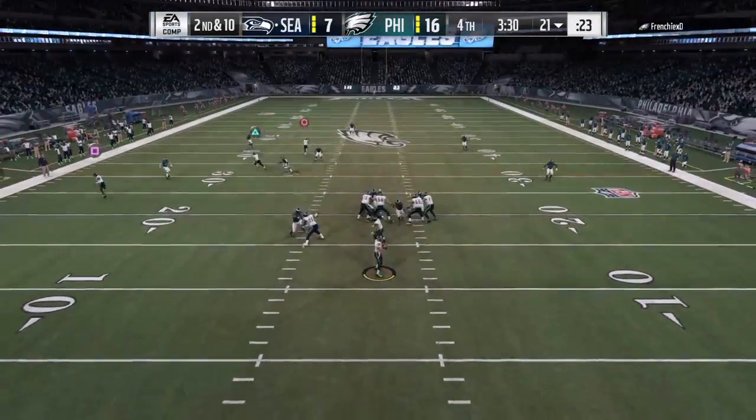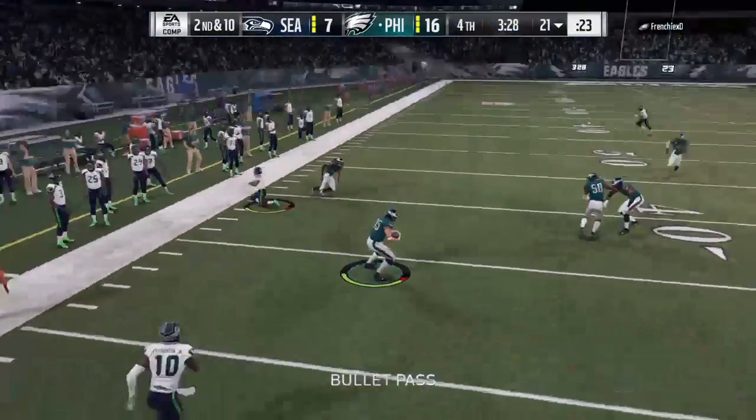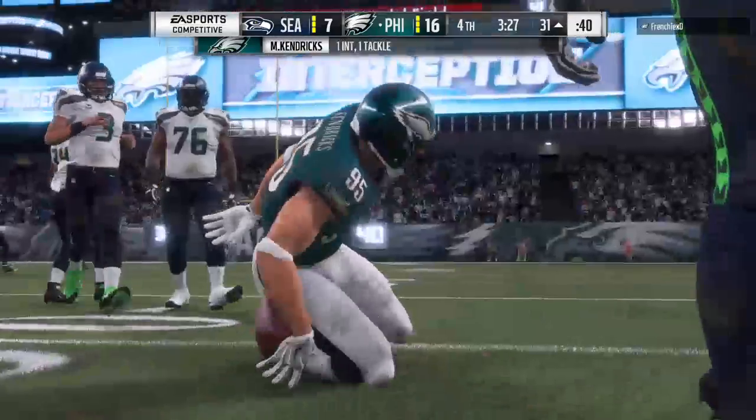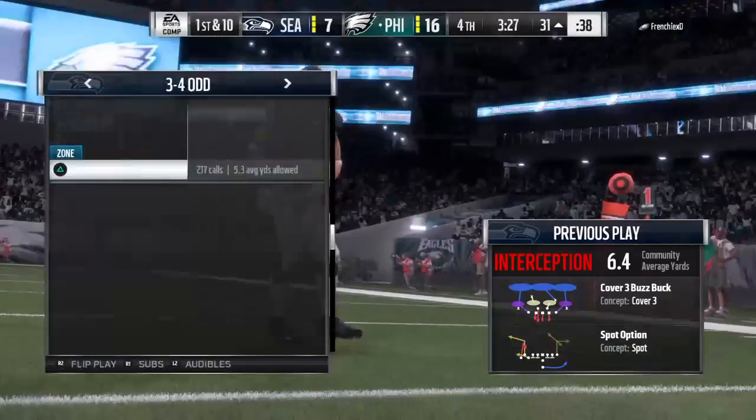Second and 10. It's Wilson again. And for the 4th time tonight, it's an interception. It's the linebacker, Michael Kendricks, and his guys are going to take over.